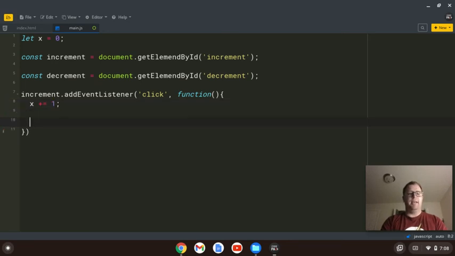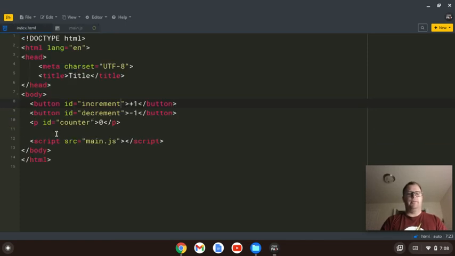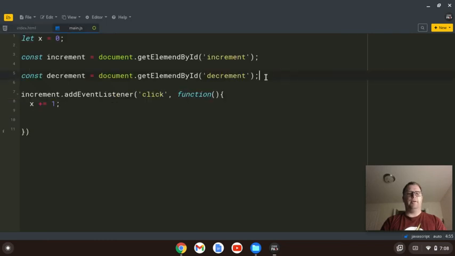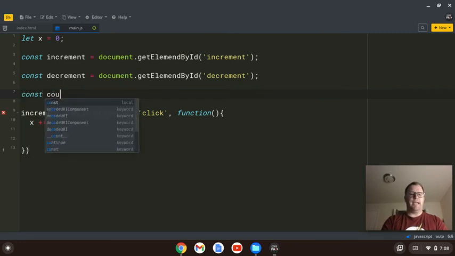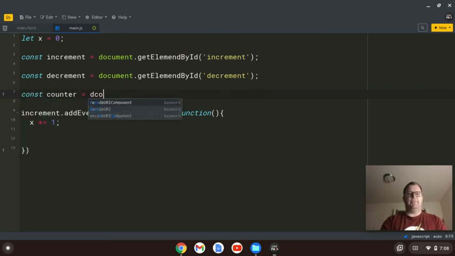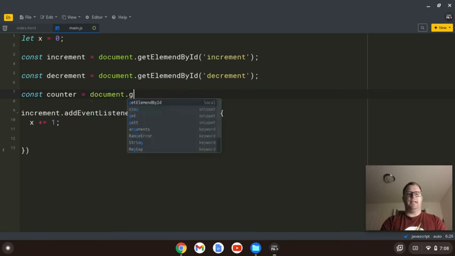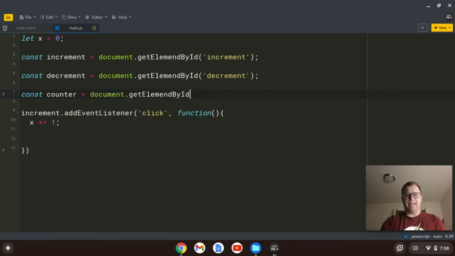Okay. And then I want the inner text of, I also want to have a variable for this. So I'm going to go back up here and make a const for the counter. And we're going to use document.getElement. Now, there are other ways besides getElementById.